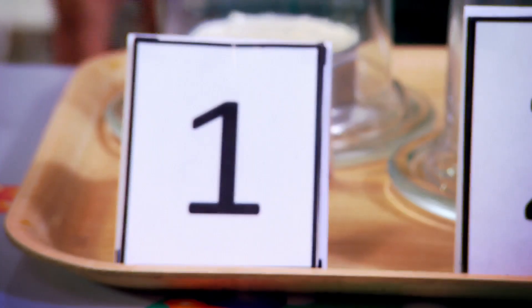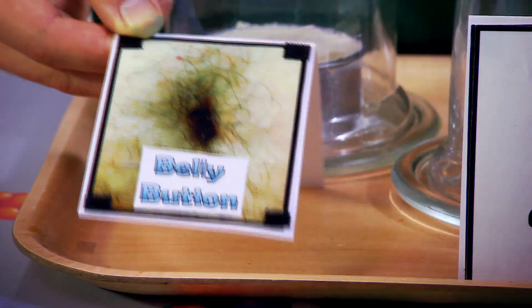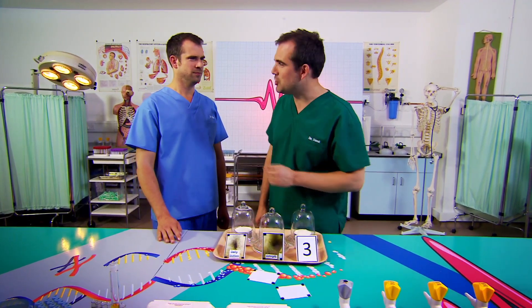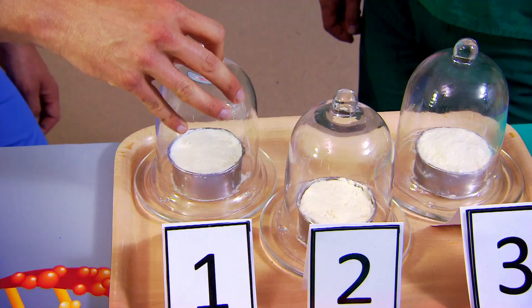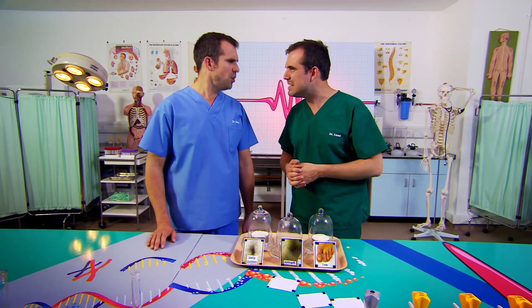Well, Chris, it's the moment of truth. You said number one was armpit — are you feeling confident? Yes. Number one, Chris, was belly button cheese. How can your belly button smell that bad and so strong? You said number two was belly button — it's armpits. Finally, you said number three was toe. And for the most powerful, smelliest, footiest cheese, he did get it exactly right. And this is the one you're most confident about — the toe cheese. It was overwhelmingly smelly and smelled exactly like your toes. Well, Chris did get the cheesiest one right — my toe cheese. So we all have amazing bacteria on our bodies, and some of it is similar to the bacteria used to make cheese. But this isn't how real cheese is made — unlike Zahn's brand, the cheese you buy to eat is perfectly safe. So we really can't eat my cheese then? Not even a tiny bit? No, Zahn, I've told you. No eating. Anyway, it's time to go.